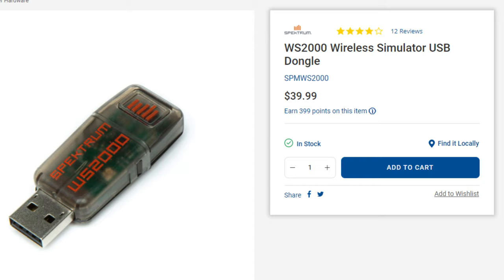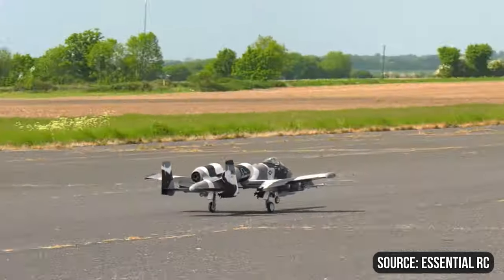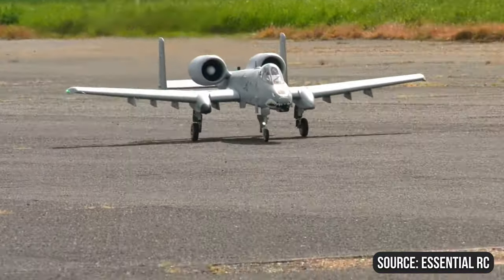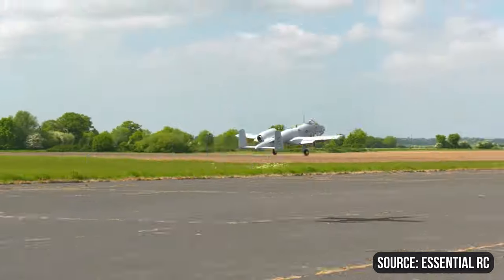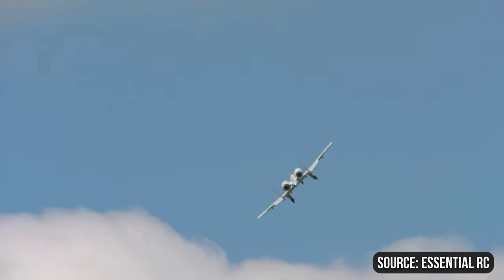The receiver that comes with the transmitter box is needed for connecting your controller not to a PC but to a real life airplane. So in summary: you've got the Spektrum DXS controller, which you can use to practice flying planes in the simulator by connecting it to your PC via the dongle. Once you've learned well, you can use that same controller to fly real life planes by ditching the dongle and connecting the receiver — which came in the box — to a real life RC plane, linking your DXS transmitter to the plane.